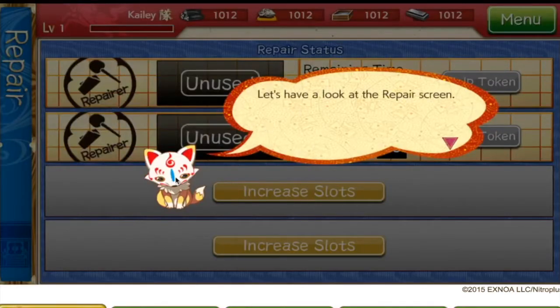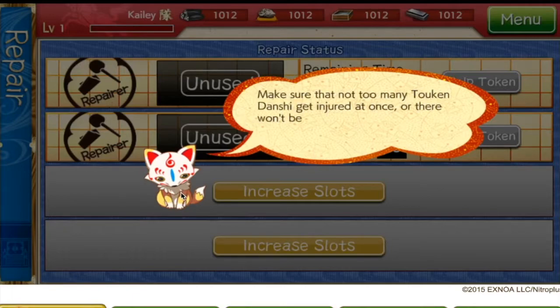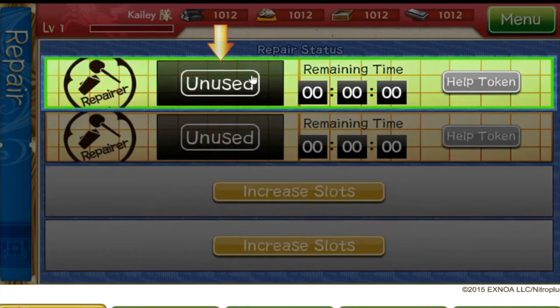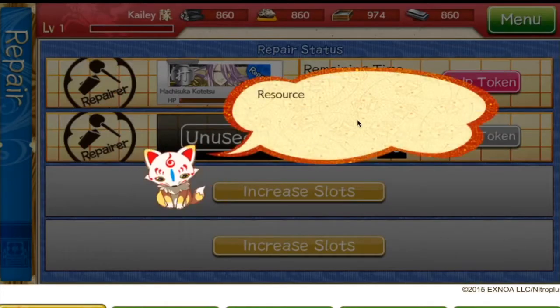I guess this whole entire video will mostly be a tutorial. I'm so sorry, guys. Let's have a look at the repair screen. To perform repairs, it takes both time and resources. Two token can be repaired at once, but you can expand this to a maximum of four later on. Make sure that not too many Touken Danchi get injured at once, or there won't be room to repair them all. Okay, so select and repair.